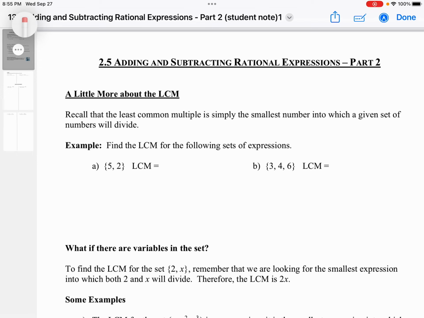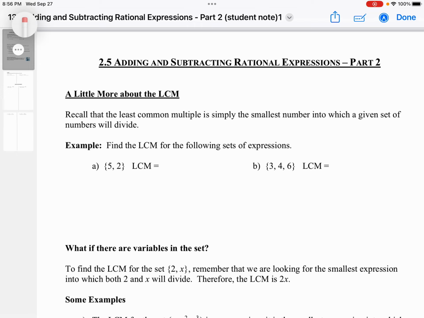Well, when we're dealing with rational expressions, where there are complicated expressions in the denominator and numerator, you're not going to want to do that. You're not going to want to get things big and out of hand because you're just going to get giant terms and giant expressions. So we really want to focus on using the least common multiple. Although I'll tell you a little secret, I think it's a little easier with variables than it is with numbers, once you see what has to happen with variables. Anyways, here we go. Starting with some practice, basically the same thing we ended last lesson with.